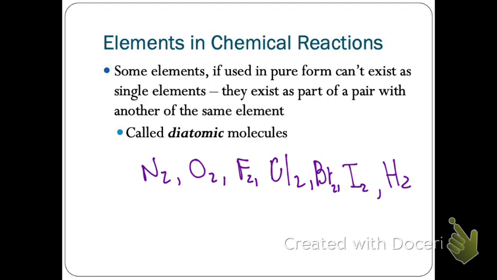Nitrogen, oxygen, fluorine, chlorine, bromine, iodine. Doesn't that make a 7? Which is an upside down L, I would agree. But doesn't it make a 7? Yes, it does. I'm ignoring hydrogen. It seems like a 7 to me. So if you can't remember what the diatomic molecules are, you start with nitrogen and make a 7, and then you add hydrogen in with it. So there's our diatomic molecules on the periodic table. 7 of them that make an upside down L.